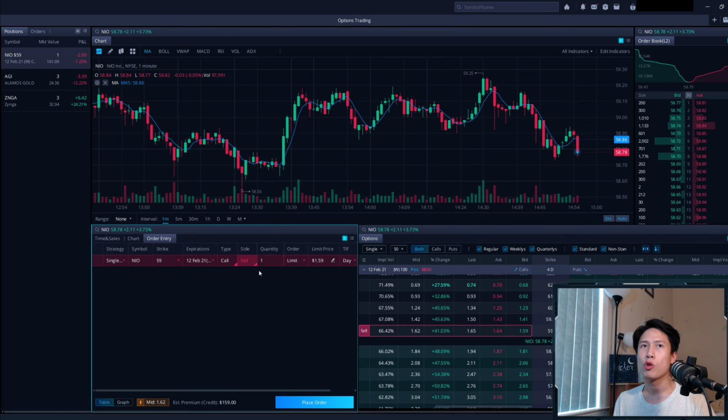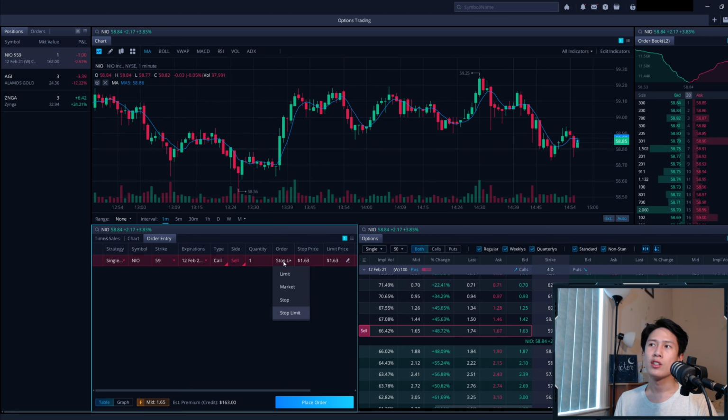Once I do that, it'll go back in my order book right here where I'm showing my cursor, and instead of stop order, I'm gonna put a stop limit order. So what a stop limit order is that instead of a market order, you kind of put it in a range. I think this is the easiest way to explain it. So it's possible you actually won't sell at all.